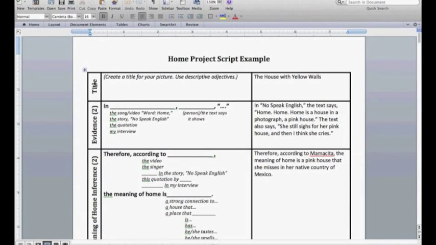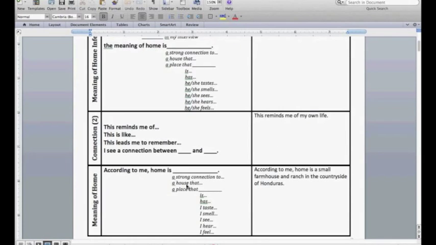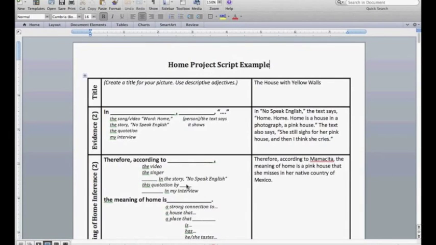So here is a section. This is a piece of writing that I asked them to produce: to bring in five pictures representing home to them. And they had to not only describe the picture, but also connect it to a certain text that we were reading, and also make a connection to it, right? And we were also learning figurative language, so also to do some figurative language around it. And these were for my ESL 1 students. These were students that came in with no English, very little English, or just conversational English. This was one of the first units that we did.